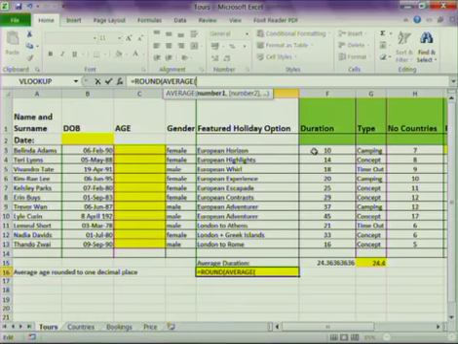So I'm going to start off by typing in the word round, and when you add round to another function, you always start with round. I'm going to open my brackets, and I'm now going to type in the second function, which in this case is average. We are going to calculate the average duration, so I'm going to highlight my range. I'm then going to close my brackets, put a comma in, and let's round it off to 2 decimal places, and I'm going to close my second bracket.